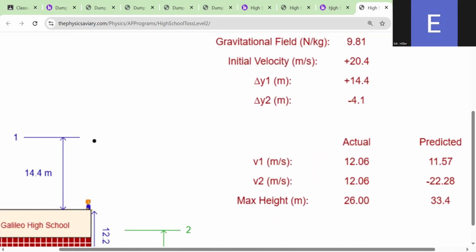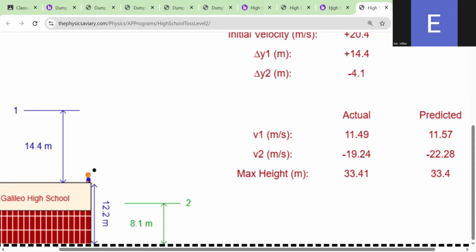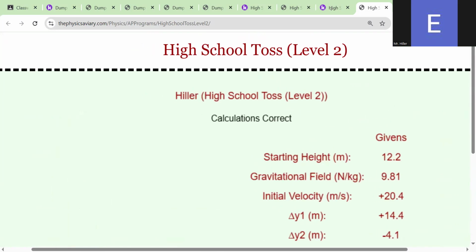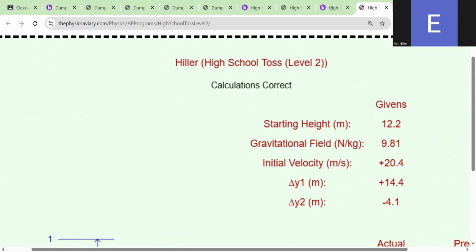Gonna run the program. So far I can see my V1 is pretty good. My max height is pretty good. It all comes down to my V2. And there we go. I got it right this time. So everything in my incorrect answer had to do with a negative direction for velocity not being placed in there because velocity 2 should be going downward instead of upward. So, hey, great learning lesson, right? We all make mistakes, even your teachers, right? In any event, I hope you found this tutorial to be helpful in solving your free fall acceleration homework problems. Thank you. See you next time.